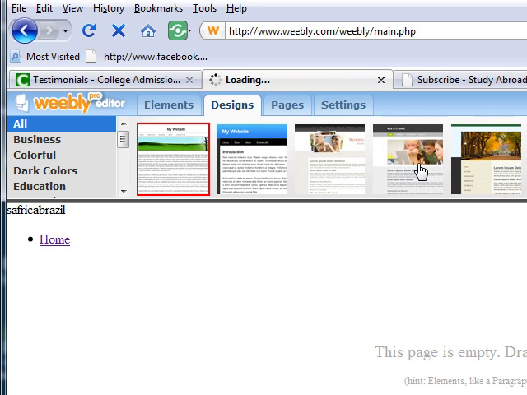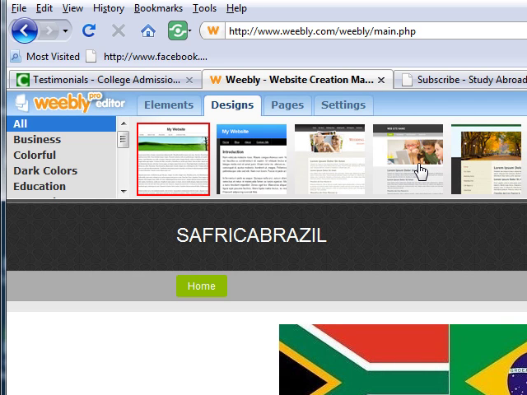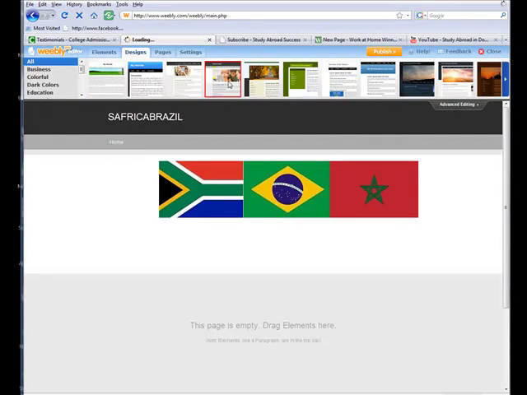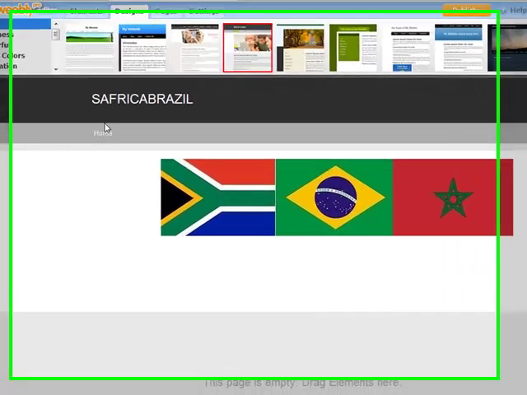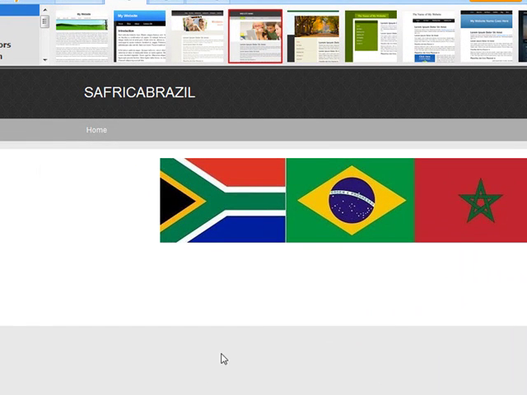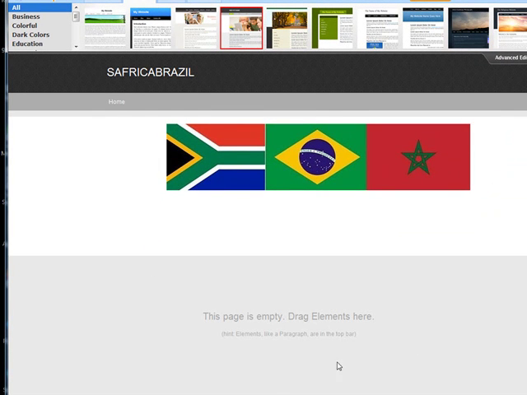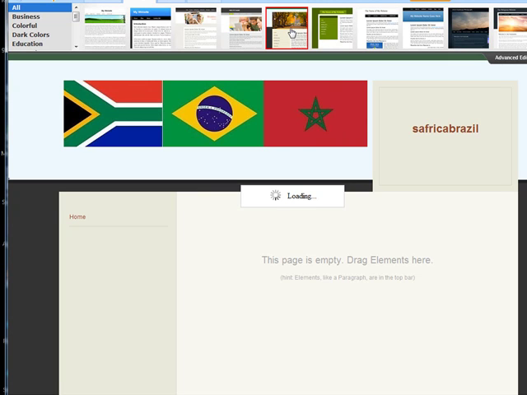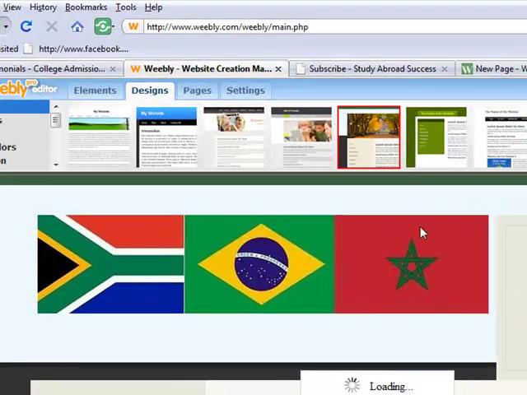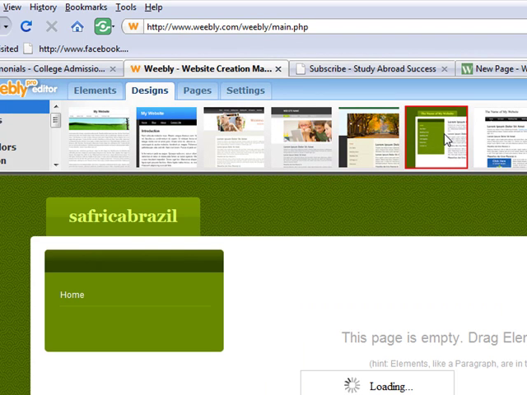Oh, there we go. That looks interesting. Three flags together. I'm just mousing over. Look at that. That's perfect. I don't even have to do anything else to that if I selected that image as my template. That's perfect. And then the words will come right down here. So with that image, I don't even have to do anything else. Let's mouse around and see what else is available. That obviously doesn't fit in there too well, so I wouldn't use that.